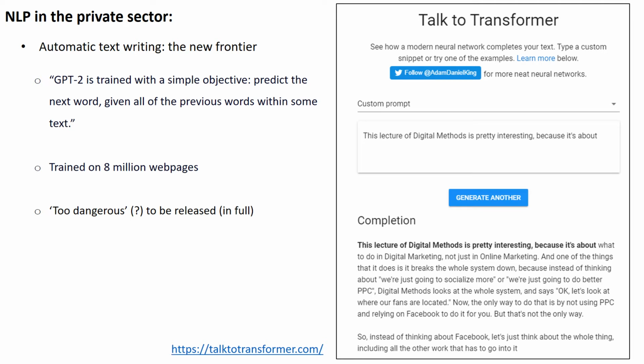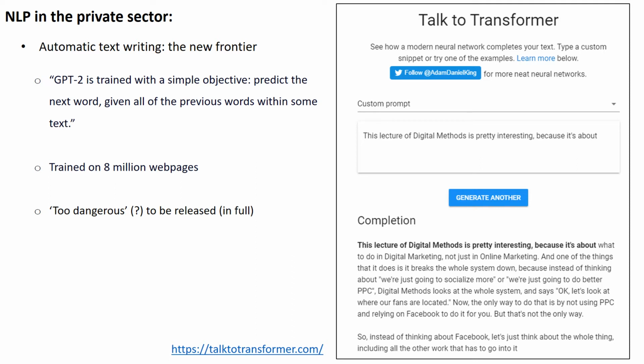And because it looks so realistic, the researchers have claimed that the GPT-2 model is too dangerous to be released in full, because you could use it obviously for malicious purposes, such as fake news generation, right? You could write 100 articles about Donald Trump or Joe Biden, which are completely fake. You could also use it, for example, to generate tweets and send them out automatically and influence the online conversation purely with this automated text writing model. And for this reason, they didn't release it in full.